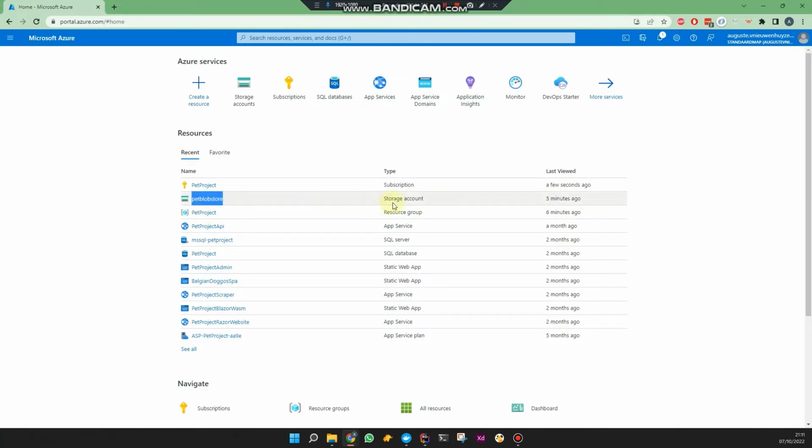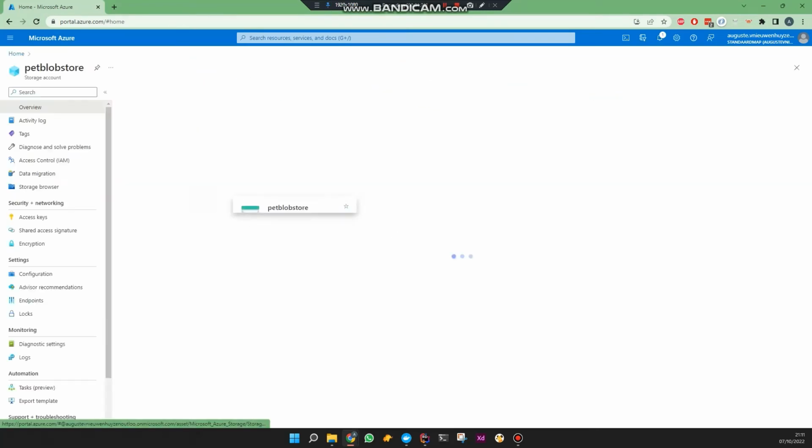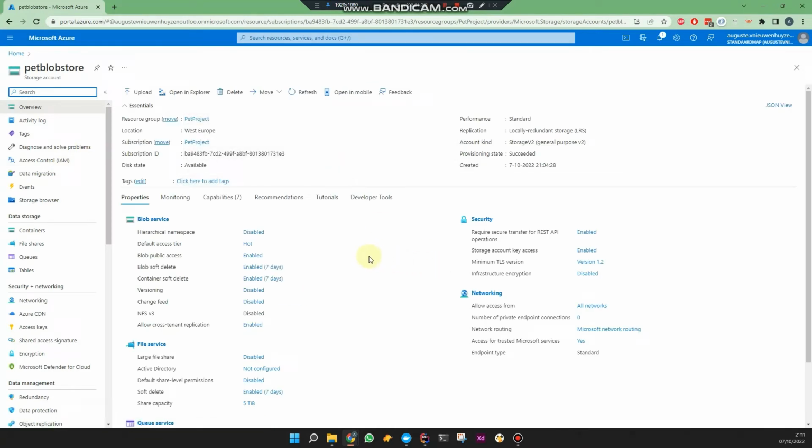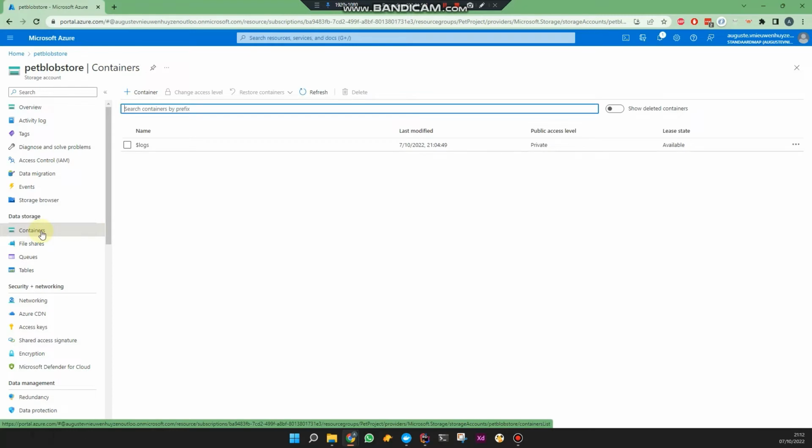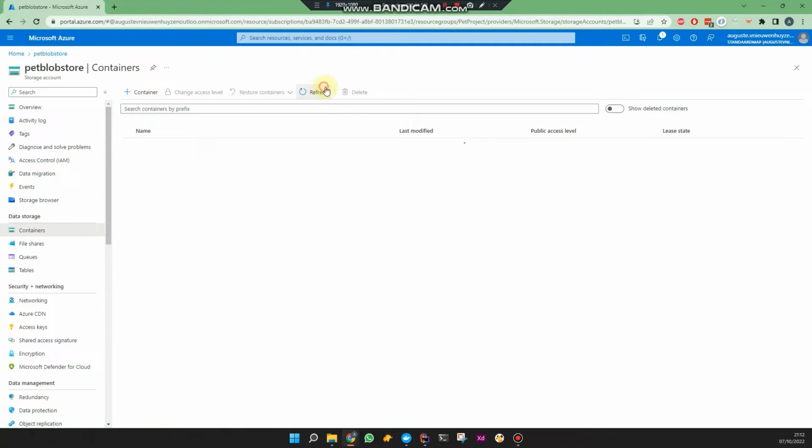That blob store, that's what we just made. And we're here again. Over here we can see our containers, which seems to have none.